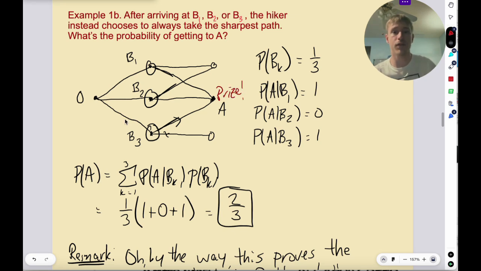Okay, so the contestant picks one of 3 doors. And then after the contestant selects their door, the host decides to remove one of the non-prize doors. Well, at this point, if you selected this door, he can't remove your door, so he has to remove this door, which is why there's no path going to that door. If you choose this door, well, then he's randomly going to choose to either remove this door or this door. I chose that he removed this door, which means that your only options are here and here. And if you choose this door, likewise, he has to remove this door, which is why those are the only 2 paths.